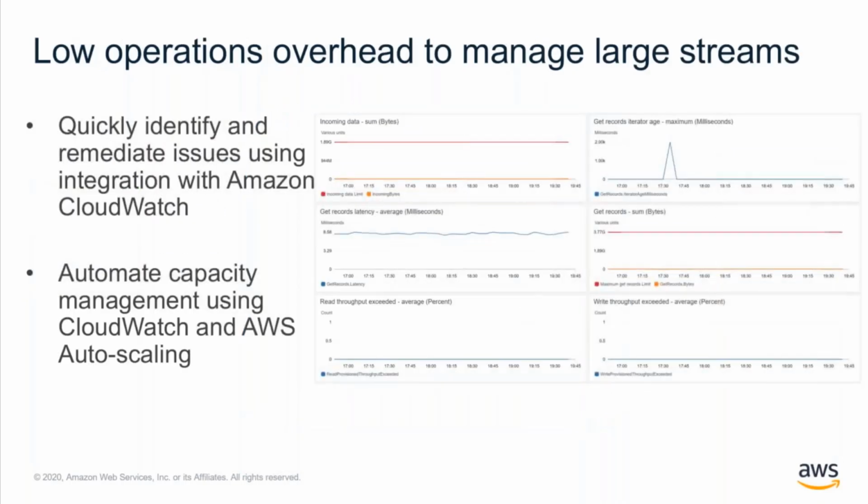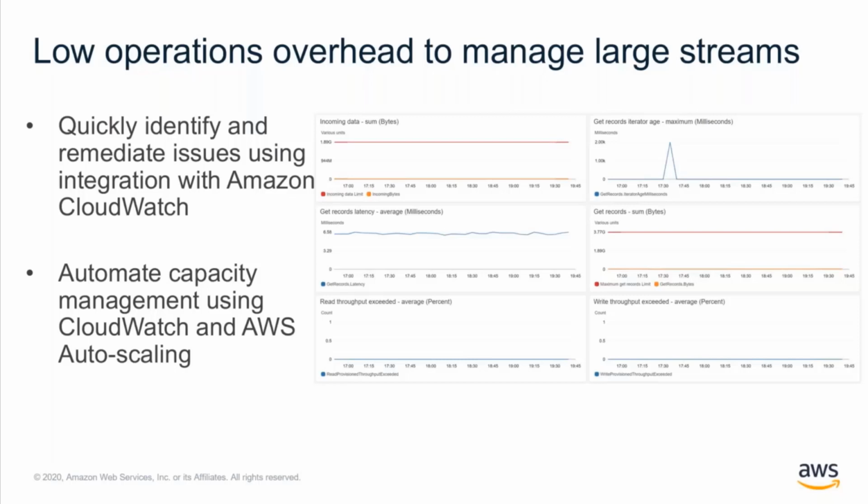The second most important requirement is the ability to identify and remediate issues, right? Now you're operating a distributed service that has a bunch of producers and a bunch of consumers. Certainly, it's important for you to identify an issue and resolve it. So the integration with CloudWatch that Kinesis Data Streams has makes it extremely easy for you to identify issues. You can do that at the stream level, and optionally you can do it at the shard level. So you can look at both on the right side.